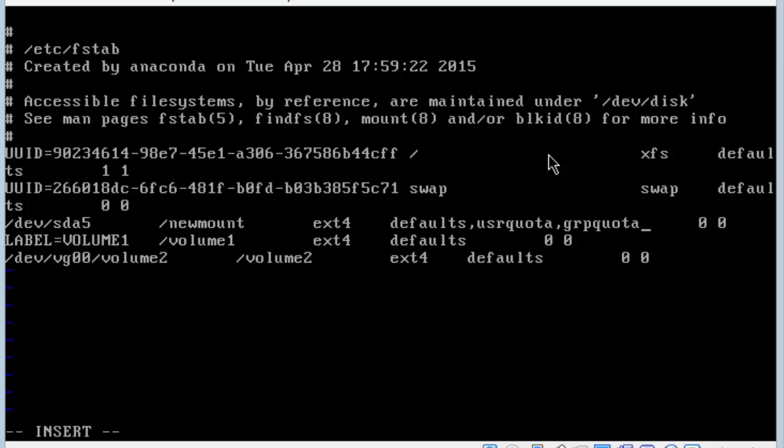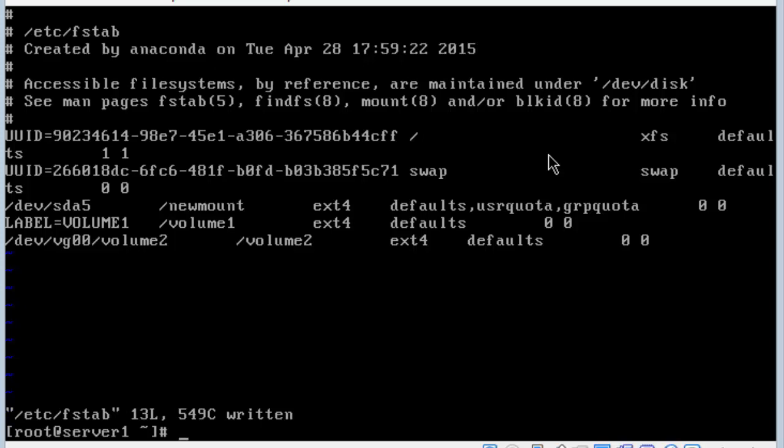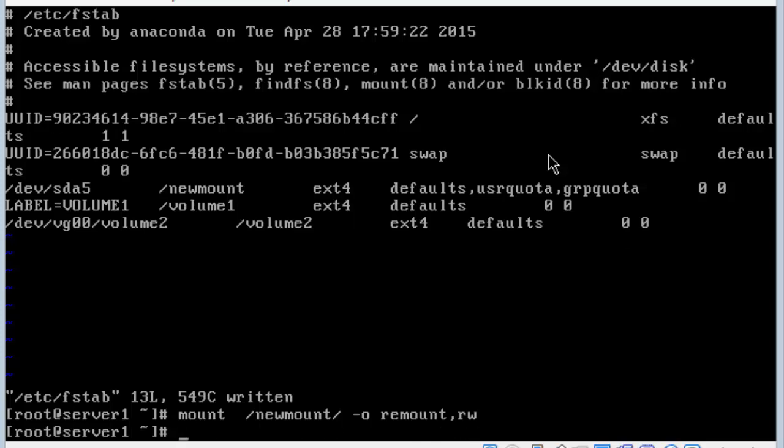I've seen several students transpose the S and R or R and P, so watch out if you have dyslexia and transpose some letters, you'll get an error. So I'll write and quit, and I'm going to remount the file system.